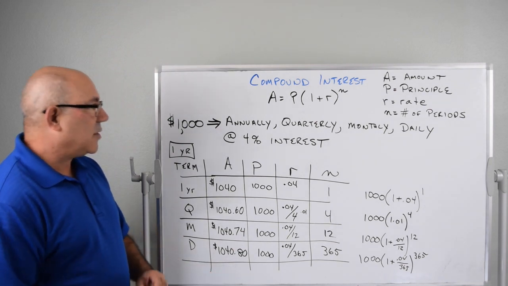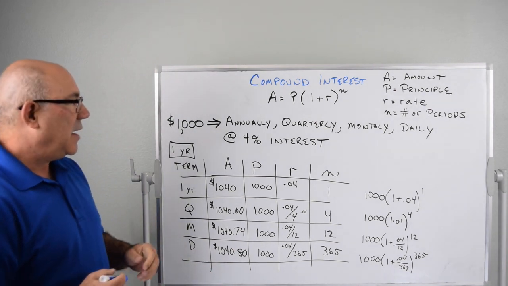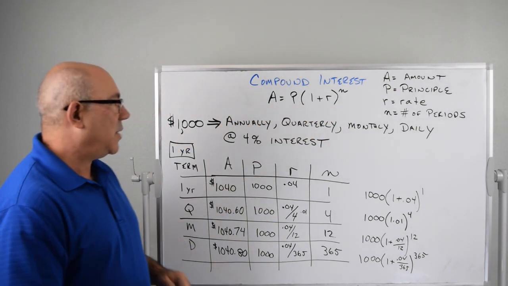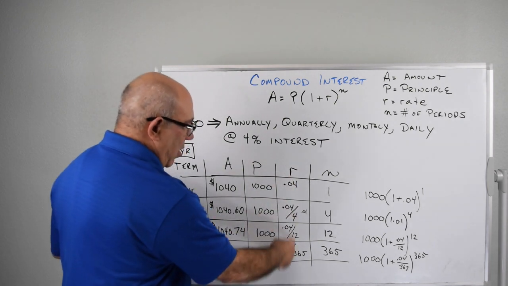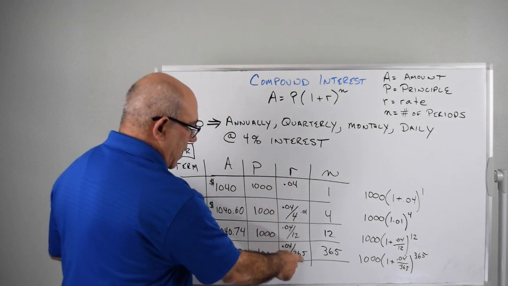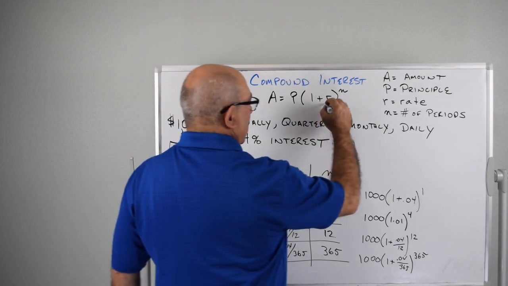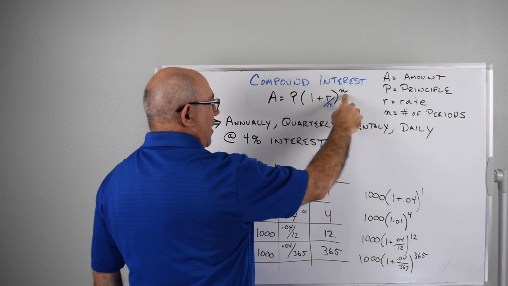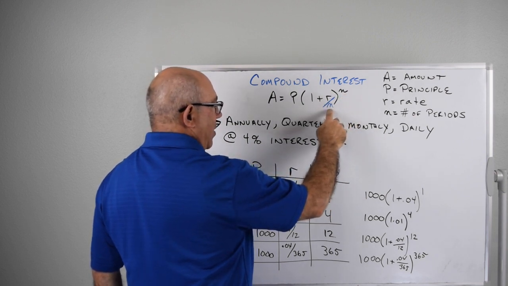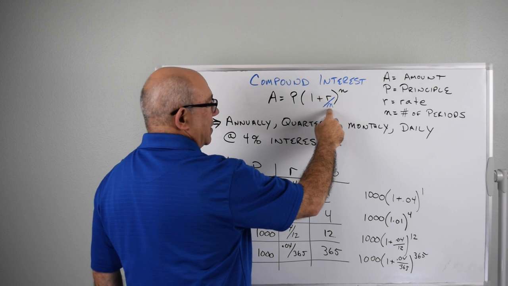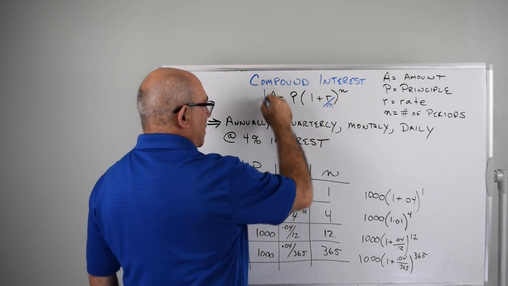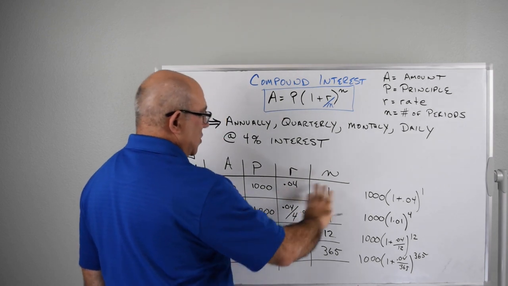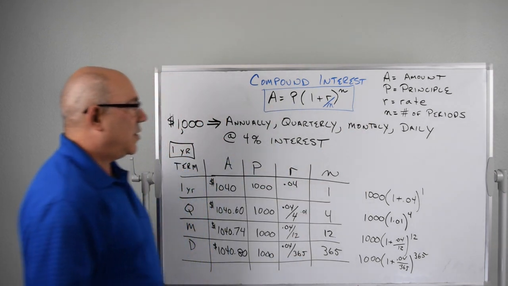And the little trick that I said I would show you is this: this is how the textbooks and everybody talks about compound interest, but really, if you notice, our R is always manipulated by the number of periods. So what I would like to do is put in here, divide by n. And so if you have more periods, you divide R by that number. If n is 1, then R gets divided by 1 and you're good. So this is the manipulated formula. Now you don't have to remember to do this anymore, and you can just go straight forward with this formula.